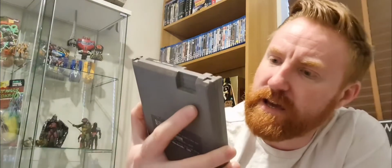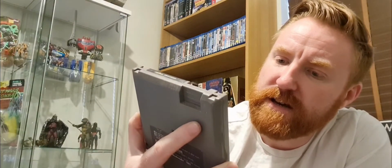Hook, which I think is quite a good platformer actually. An Ocean game, so should be alright. But yeah, look forward to playing that one. Russian Attack, so Konami one. Hulk. And there's a WrestleMania Challenge. It's Hulk and is it Andre the Giant? I'm not too good, that's not really my area of wrestling. And then Double Dragon. I did also get DuckTales, but I've already got that, so that's going in the doubles pile if anyone needs it. Just let me know in the comments.